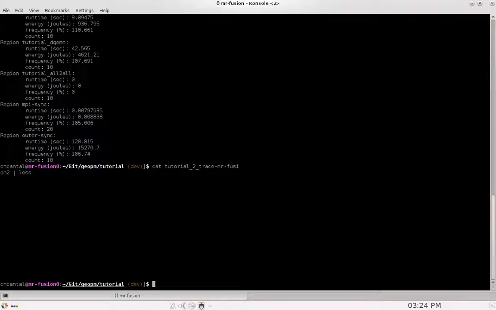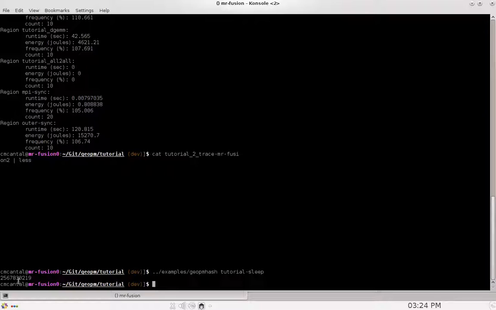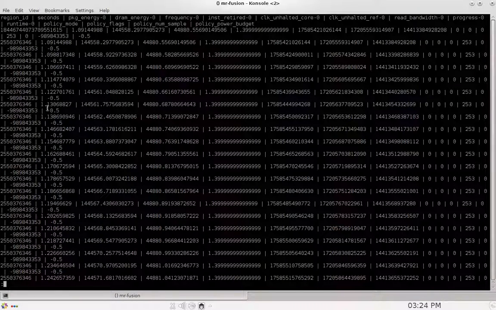If you run, for instance, the examples, there's an application called GOPM hash, and you pass it tutorial sleep. It will hash you the value for this string, and you'll notice that that's what's reported here in the first column while we're in the sleep region.